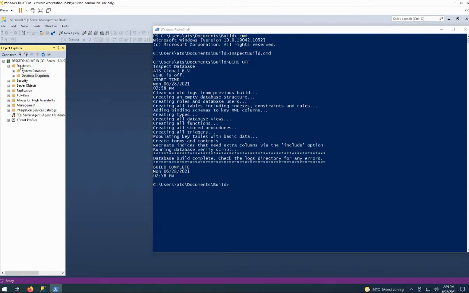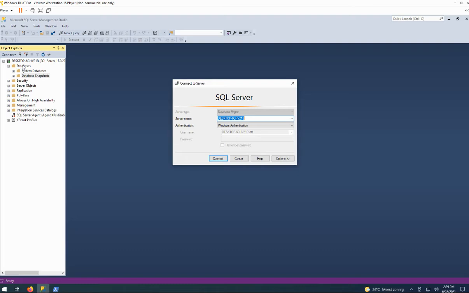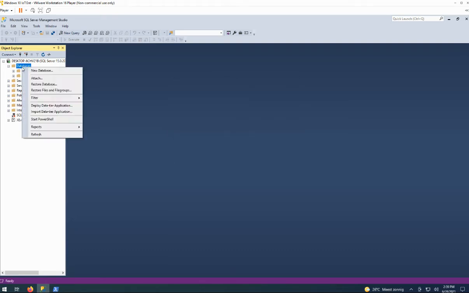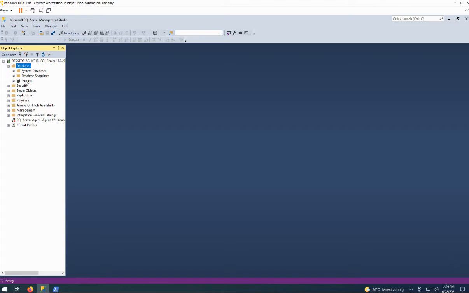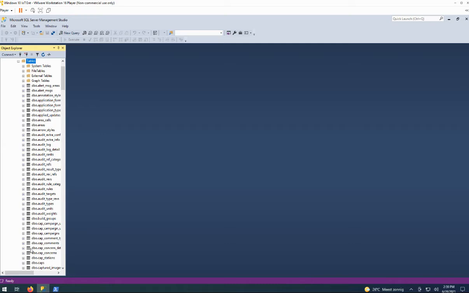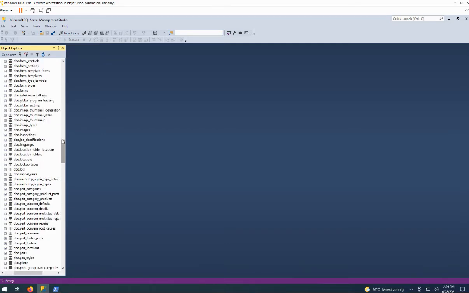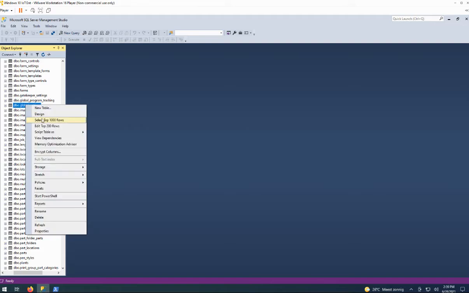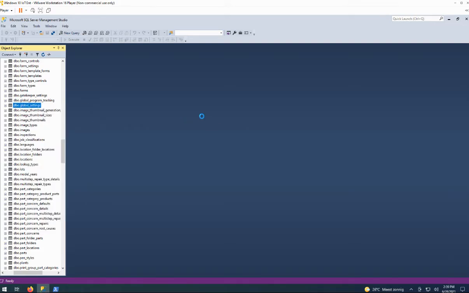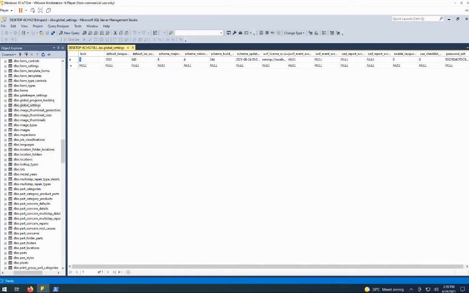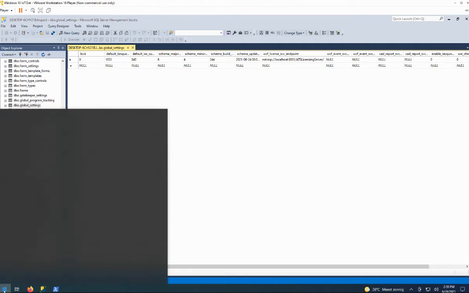Then if I do a refresh of the databases in my SQL Server Management Studio, there I have my Inspect database. Then if I go to global settings, I can change my licensing endpoint. The standard licensing endpoint is localhost, which for a local VM like here, it's fine.